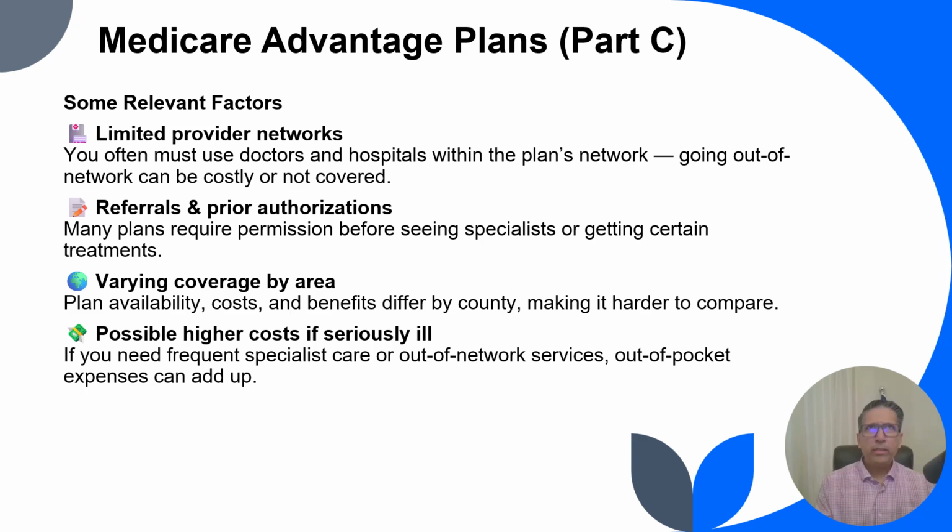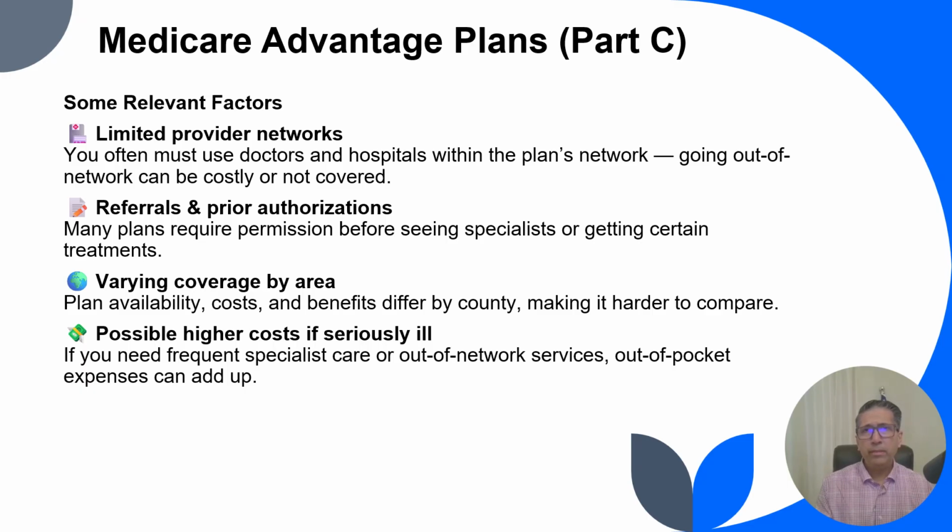So, some relevant factors need to be thought about. Medicare Advantage plans usually have a defined network of doctors, hospitals, and specialists. So if your preferred cardiologist isn't in the network, you might have to switch doctors if you want to stay in the network, or pay significantly more to see an out-of-network doctor, because then you'll pay the out-of-network fee. Always check the plan's directory before enrolling. That is important.